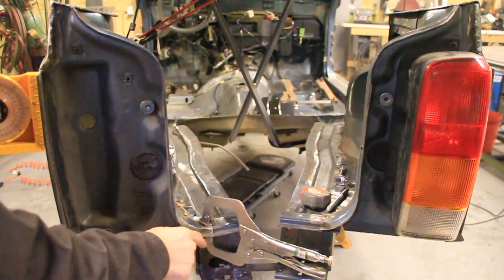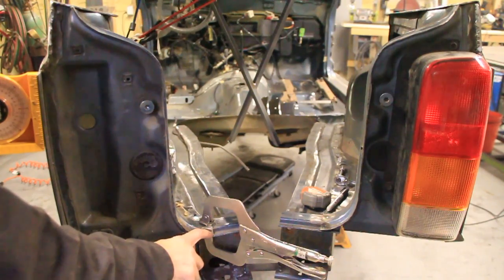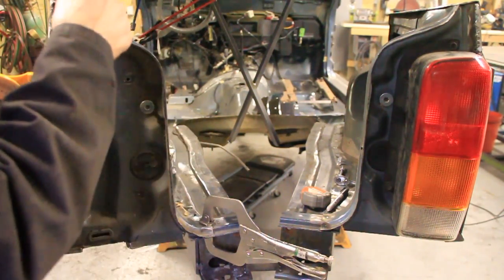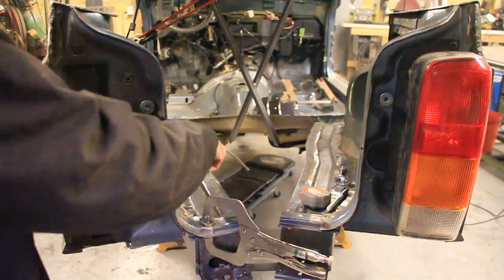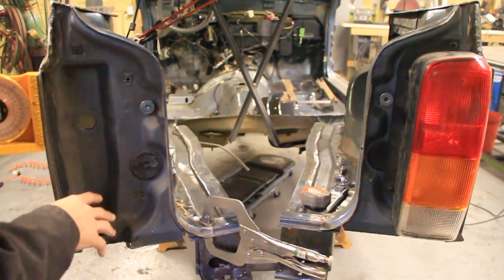So everything's looking good. I can go ahead and tack this side, then I'll go tack the front side, and then we'll go and tack all of the little tacks in between, and this thing will be stuck.